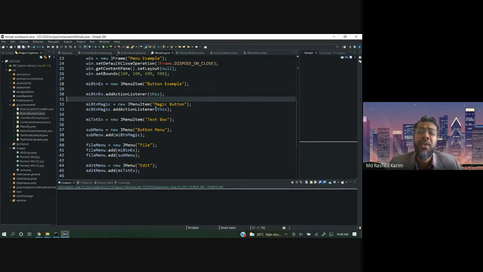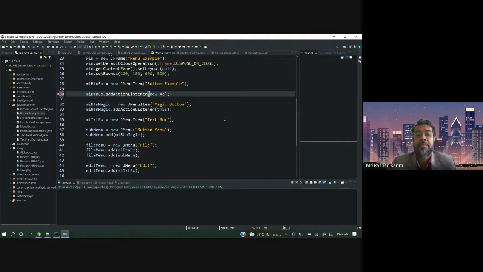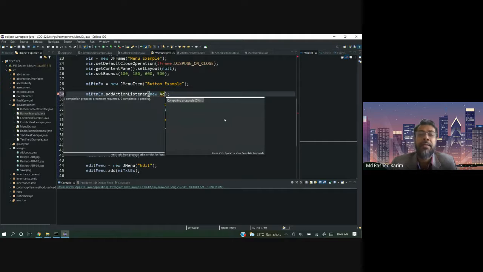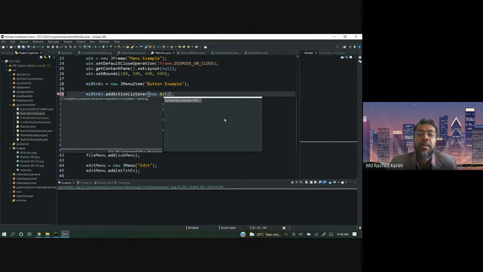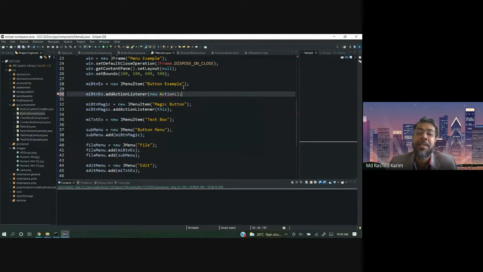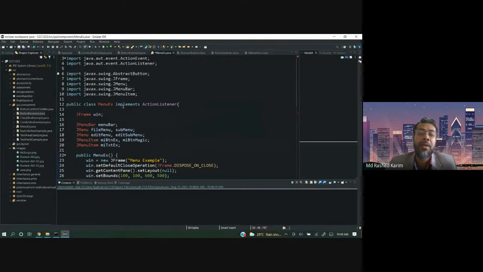So what you need to do, you need to create your own implementation. That's why I will create action listener. New action listener. Oh, because I already created this in globally, that's why it cannot be put at local.